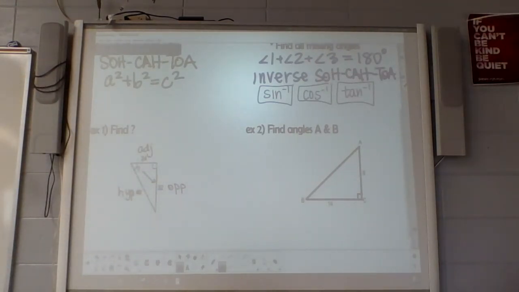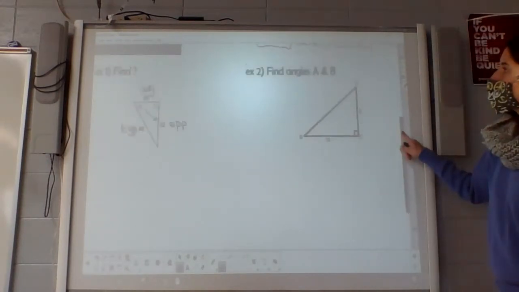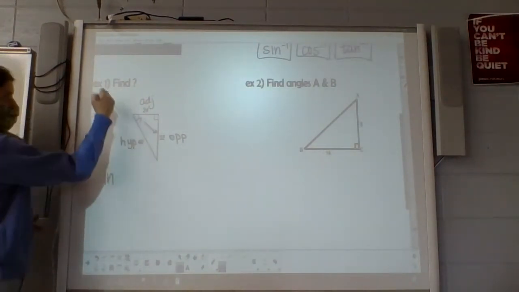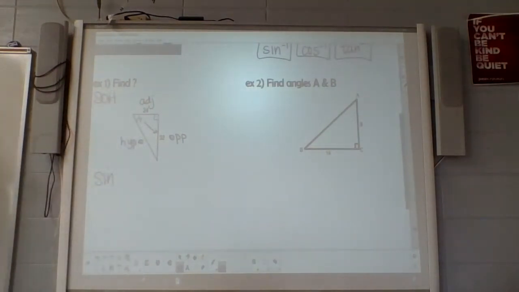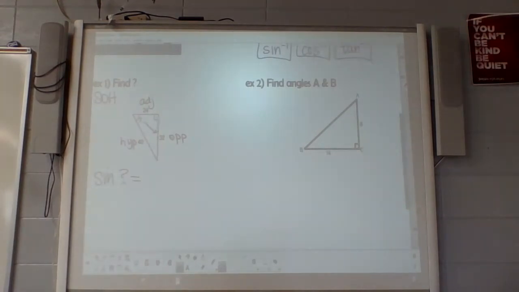It's kind of up to you what we want to find. Which trig function do we want to use? Anyone have a favorite trig function? Anyone have a favorite? No? You picked your favorite trig function yet? All right, let's just use sine. You could have used any of them. So sine, what's our angle in this case? We don't know. So sine of question mark equals what over what? What does our ratio look like?